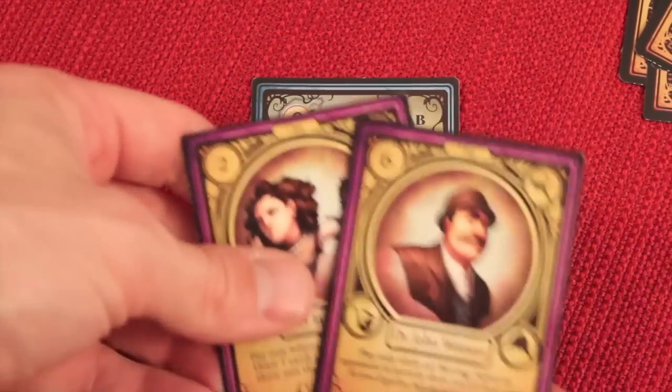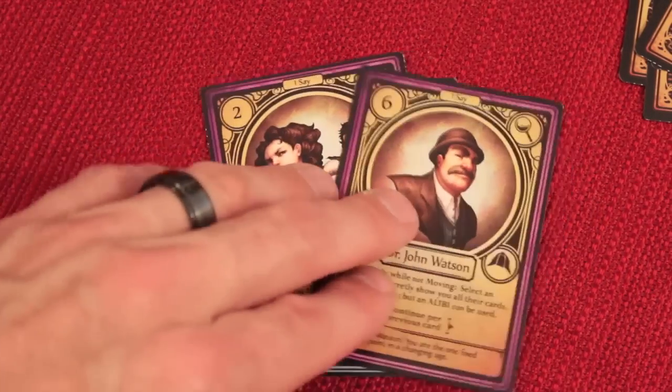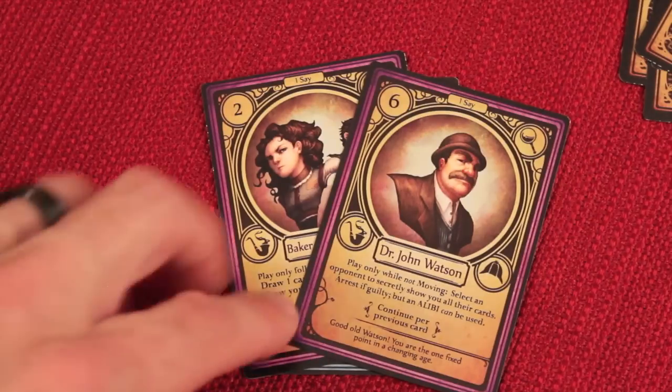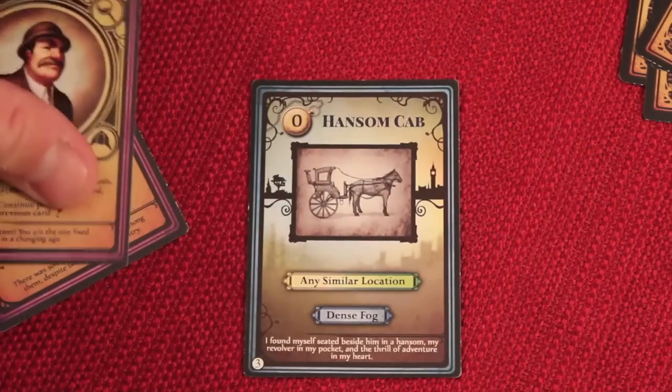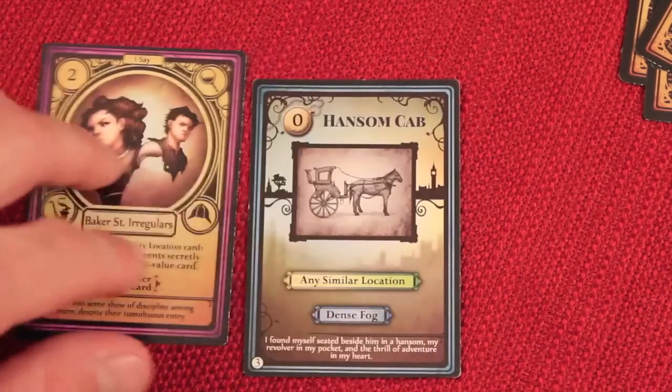There's also these special cards called I Say cards. These are cards that you can always play anytime the card says you can play. You can play it out of the story sequence, but usually you have to play it during a certain time. For example, this one says play only while not moving. Well, we're traveling right now, so I wouldn't have been able to play that one. This one says play following a city location card, which is not it.